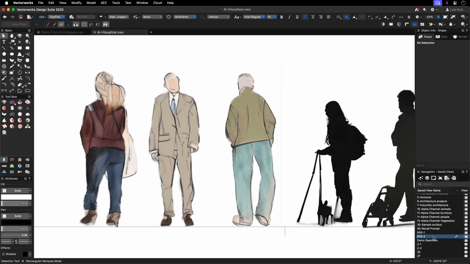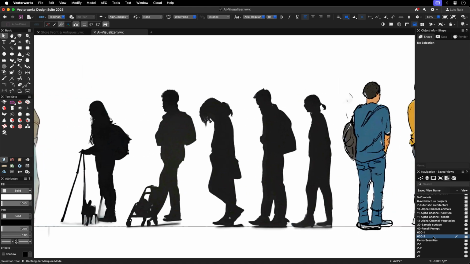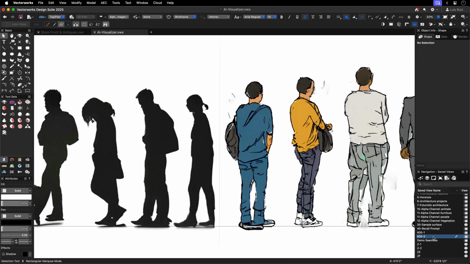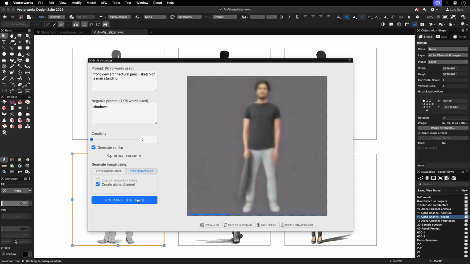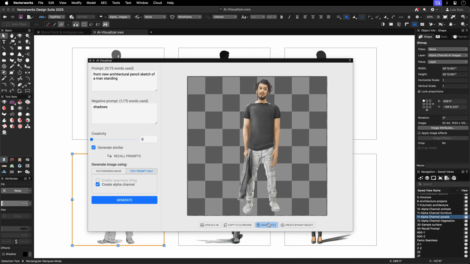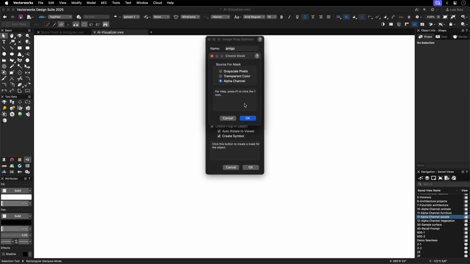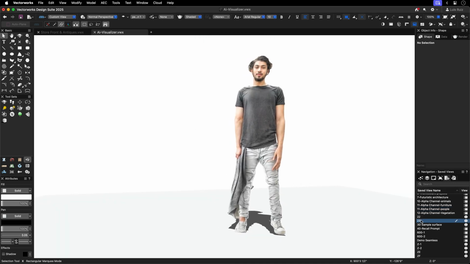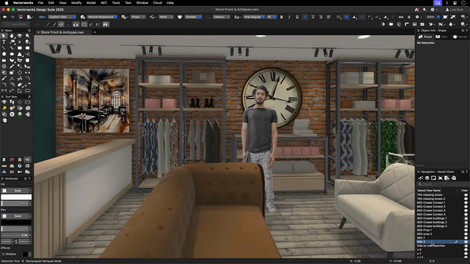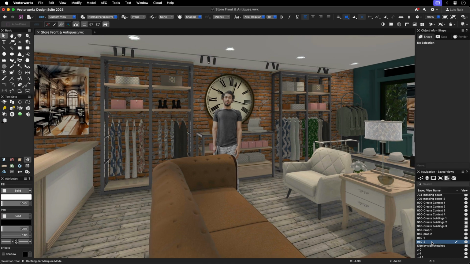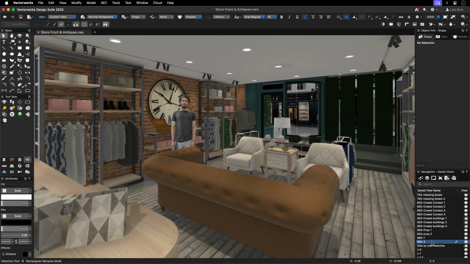By adding a straightforward text prompt, checking the right settings, and testing a few options, you can quickly generate usable images. Once you get the desired result, save the image as a PNG file and follow simple steps to create 3D image props. Adding these props, context, and by creating custom textures, all can bring life to a scene, appearing as window displays, people walking by, or anything else you can imagine.